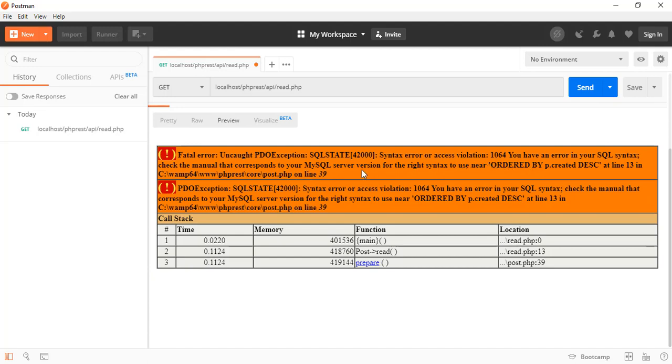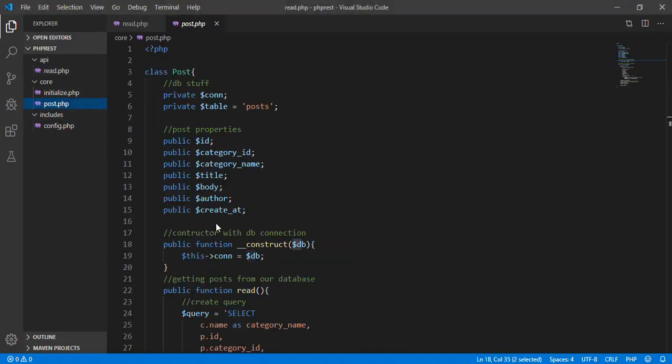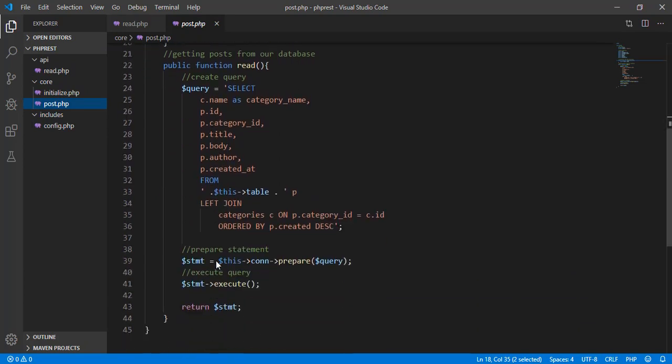So we have an error in our SQL syntax. Check the manual, and I think we don't have a space here. So let's navigate to our post.php on line 39. So post.php on line 39.